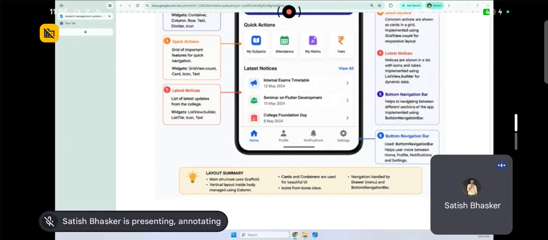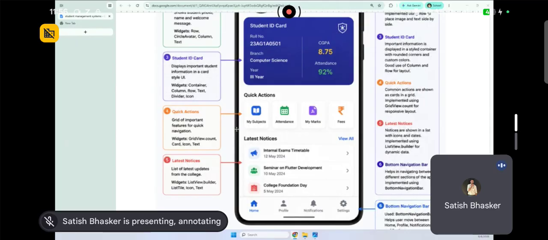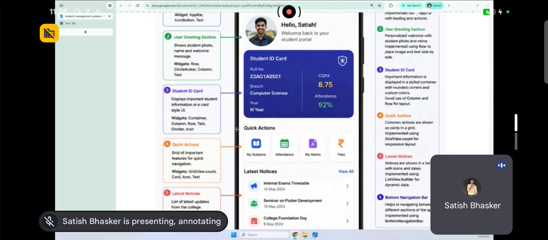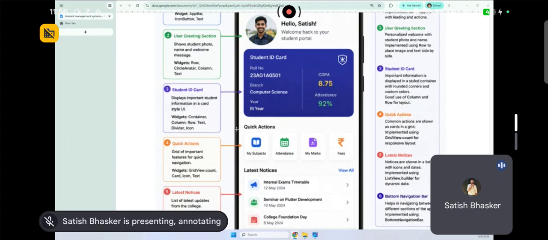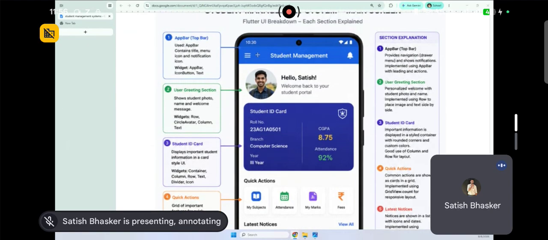I decided the target design by using AI. I asked for a student management system picture, and it gave me this. I don't want to write the complete code at once. We'll start with a blank Flutter application and gradually add each section, like the app bar, and next the user greeting section and all.